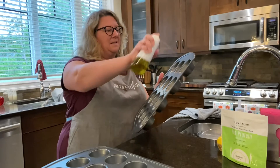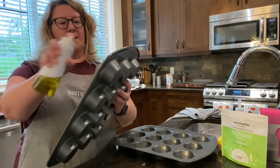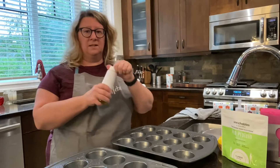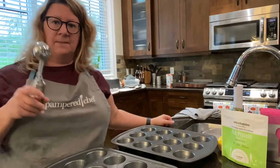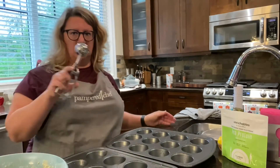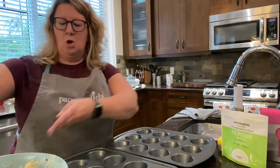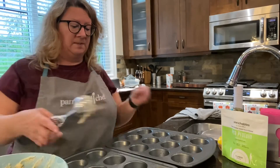Depending on your oil — olive oil or grapeseed oil — the heavier oils don't mist as well as lighter oils, but that's okay. I've got that ready to go, and I'll loosen the nozzle for next time. To keep things mess-free, I'm using the large scoop to fill the muffin tin — you only need your wells about three-quarters full, and that's exactly what the large scoop does. No mess — it's awesome.